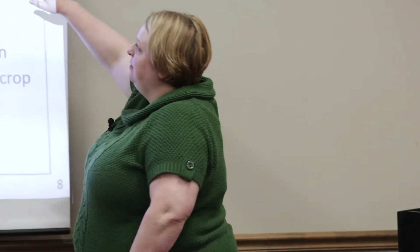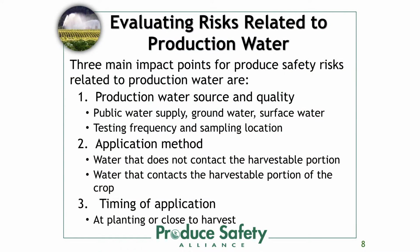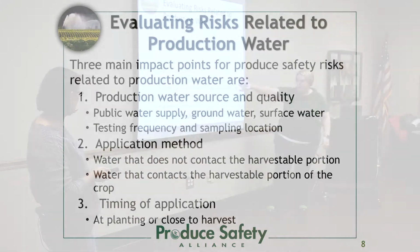So the things that we think about for produce safety connected to production water are the production water source and quality, which we'll talk about. Again, we've broken it down to public water, groundwater, and surface water, 3 buckets we like to lump things into. We'll talk about testing and sampling amongst those different water types. Then the application method you're using for irrigation: are you using overhead or drip tape? Again, all within the context of whether that water is going to actually contact the harvestable portion of the crop that people are going to be consuming. And then the timing of application. Are you only introducing this water at planting? Or are you, as is most times the case, going to be exposing the crop all throughout, even close to harvest? Especially in the summer in Tennessee.